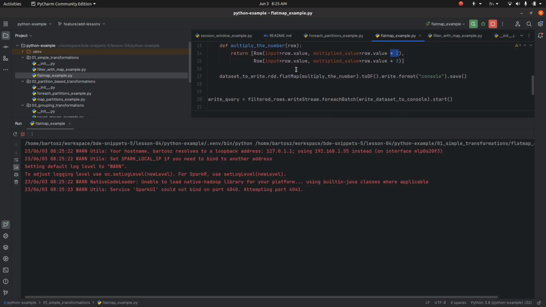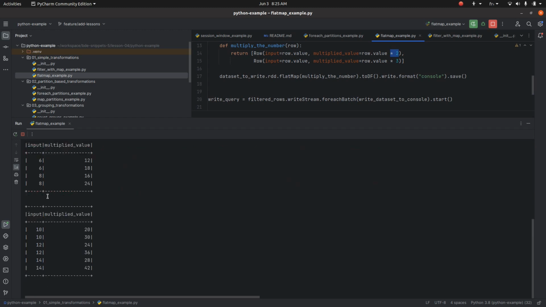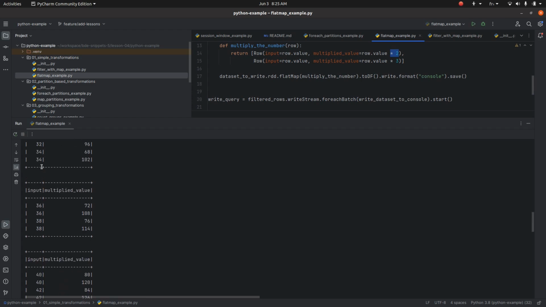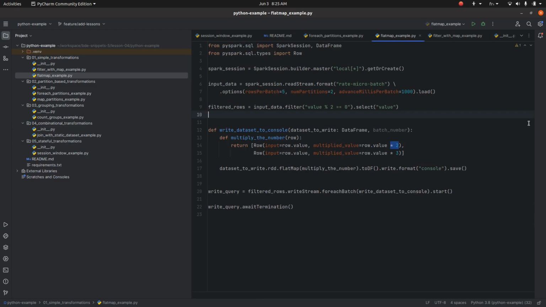Here, instead of seeing one row for each line, we should see 2 rows. You can see that I put this input value here, and for each input value we have 2 different rows with 2 different multiplication results. So these two were the simple transformations.